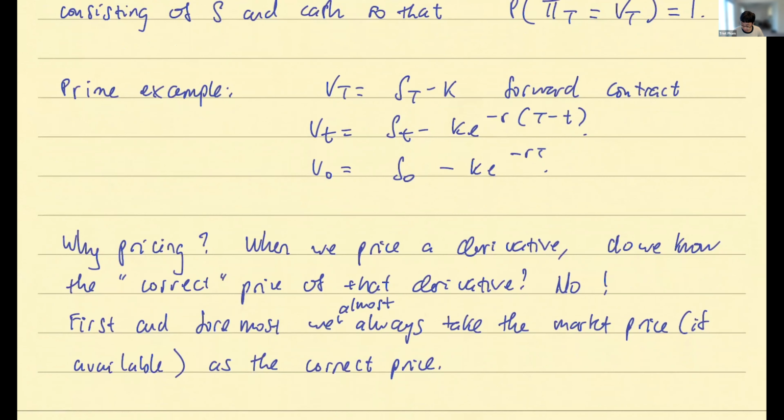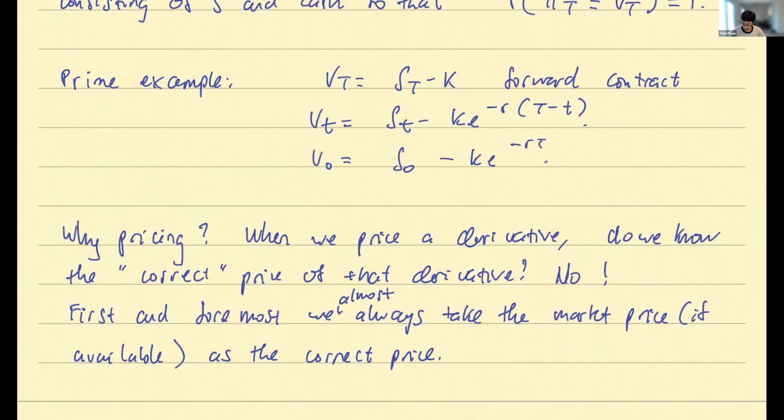So, in fact, the simple answer to your question is the market is correct. That's actually the answer in a funny, weird way. The market is always correct as far as we can tell. Okay, so we accept the market price as given, if you want.